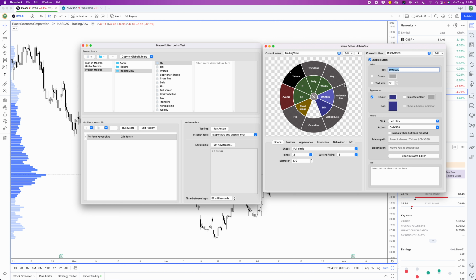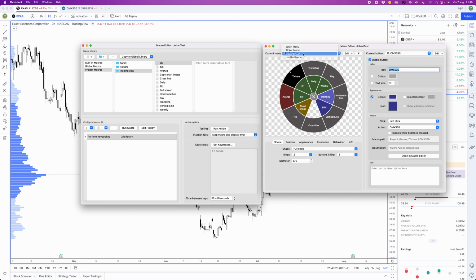And for each of these menu items, you can customize it with the text, and you can customize the color of it. And you can also customize the entire menu here. So right now I have 4 different menus, and I'm only using 3 of these.